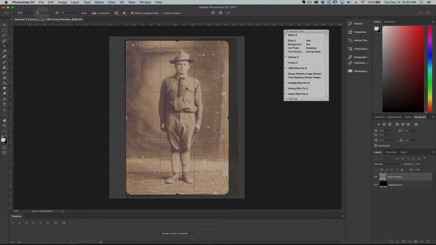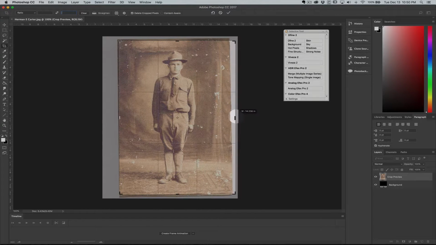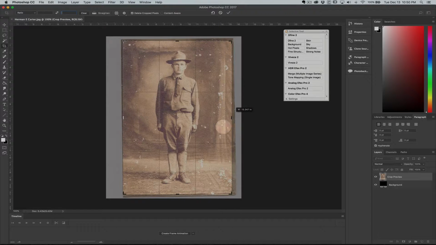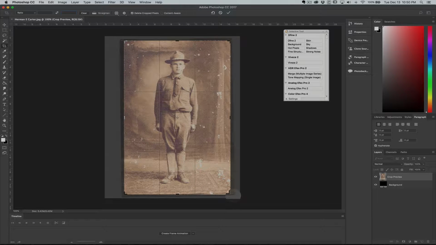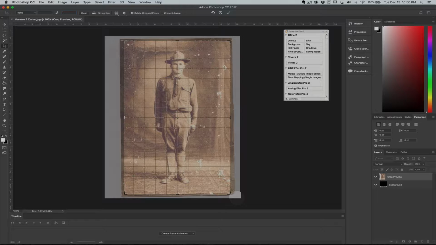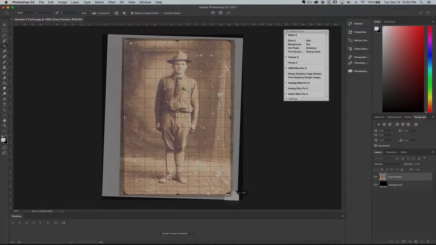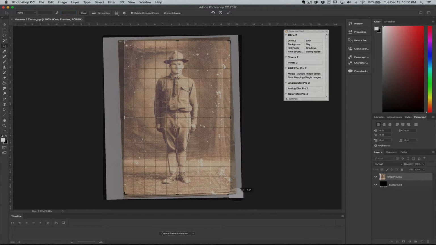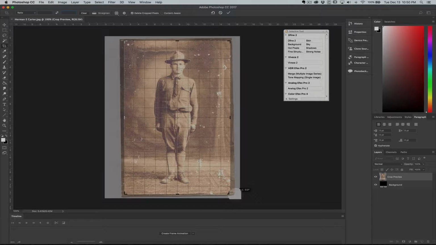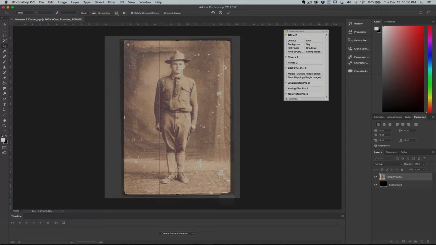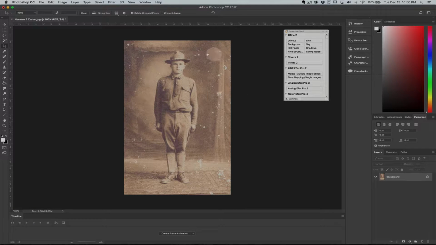Got to change the ratio to be simply a freeform crop, and it's a little bit off-centered. He's a little bit tilted, so I'm going to go over here, and if you get it just outside the bounding box, it'll give you a way to straighten him up in the image here, so he's standing straight and tall. And I hit enter, and I've got now a good clean image of Herman Carter.